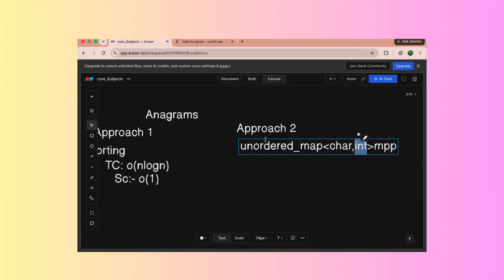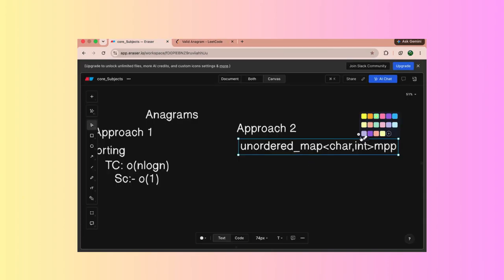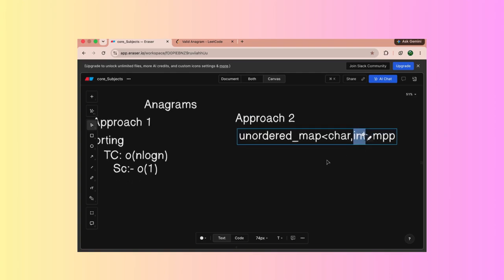Then when we traverse the second string, we check whether that specific character was previously present in the map. If it is present, we deduct from it, and if all the frequency values are 0, then this is an anagram.